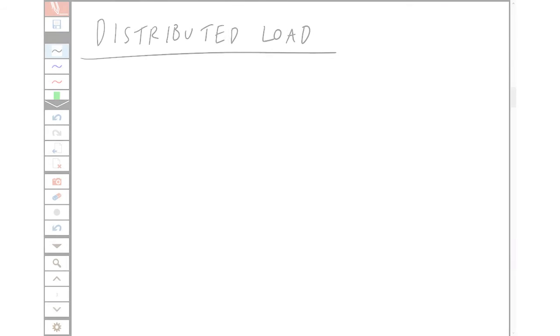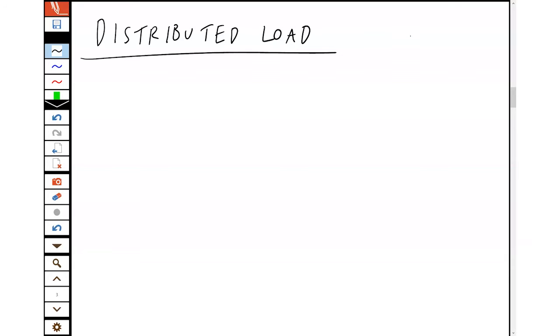In this video we'll look at distributed loads and how to replace them with equivalent forces at a specific point. These can turn up in various problems, equilibrium problems, frame and machine problems, and they're also a big part of shear and bending moment diagrams. A distributed load is a load that's distributed. Okay, video over. No, there's a bit more to it than that.